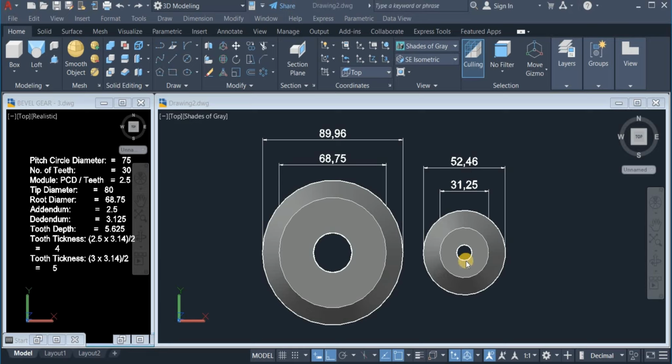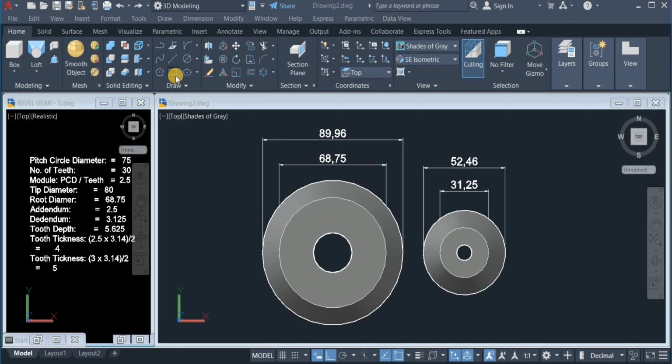Okay, so these 2 are the top views of these gears. And you can see that I have 2 diameters here. This one is 68.75, which is the root diameter. And I'll have another one that is 89.96, and this is the tip diameter or the outside diameter of this blind gear. Now the tooth width of this one has been known, which is this 4, and the tooth width of the second diameter is this. So I'm now going to design the tooth profile for this very gear using these 2 specifications.